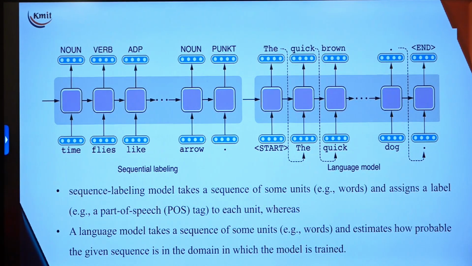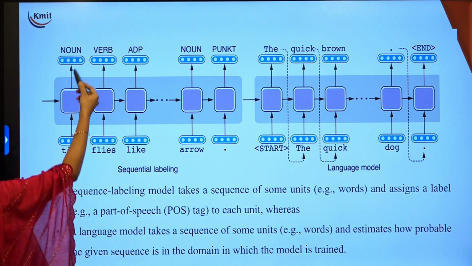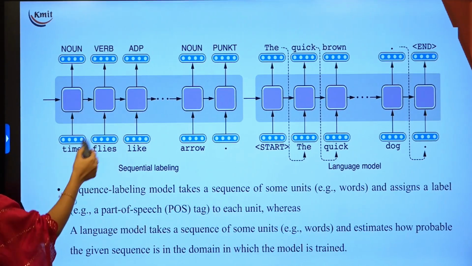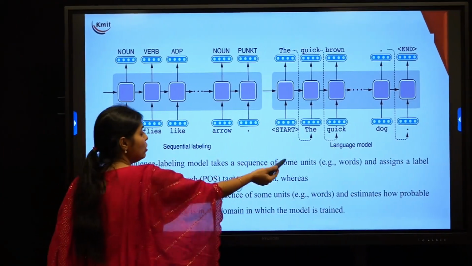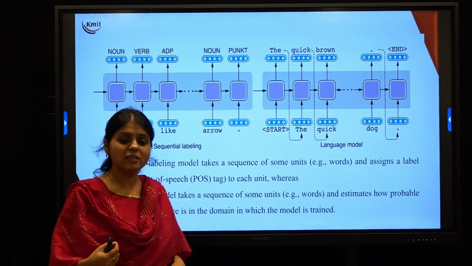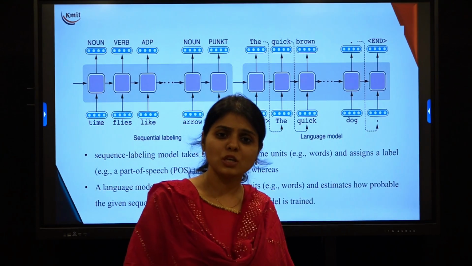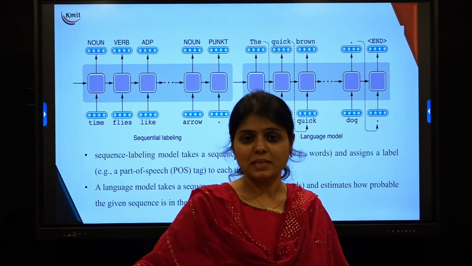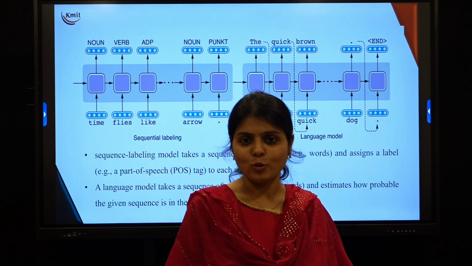We have already discussed sequential labeling and language models. What do we do in sequential labeling? We take an input sentence and generate POS tags. POS tagging and NER are two important applications of sequential labeling. Here POS tags of each and every word are generated, and we also looked into language models, which generate the probability of word prediction. When I talk about sequence to sequence models or language translation, I need to predict the output sentence, and the probability of the words being converted should also be included.